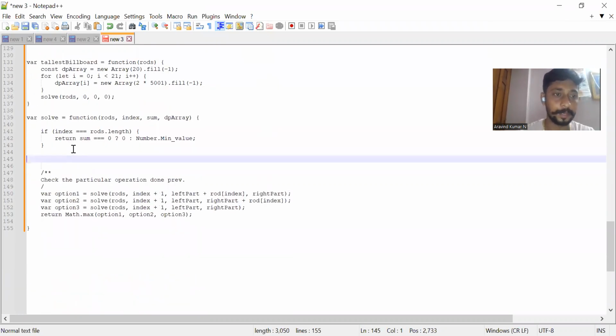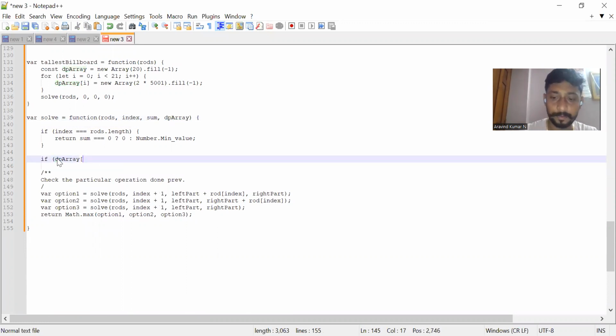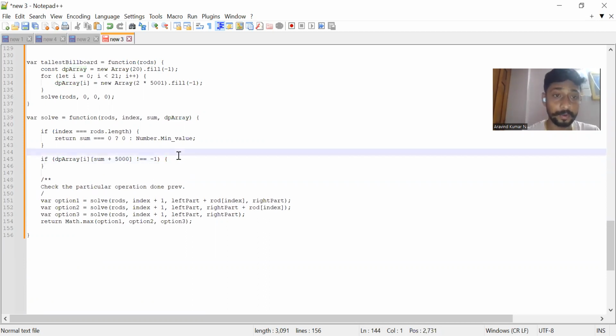Okay, check the DP array. If DP of i, sum plus 5,000, not equal to minus 1, because I'm initializing my DP array with minus 1. I'm just checking whether it's minus 1 or not.